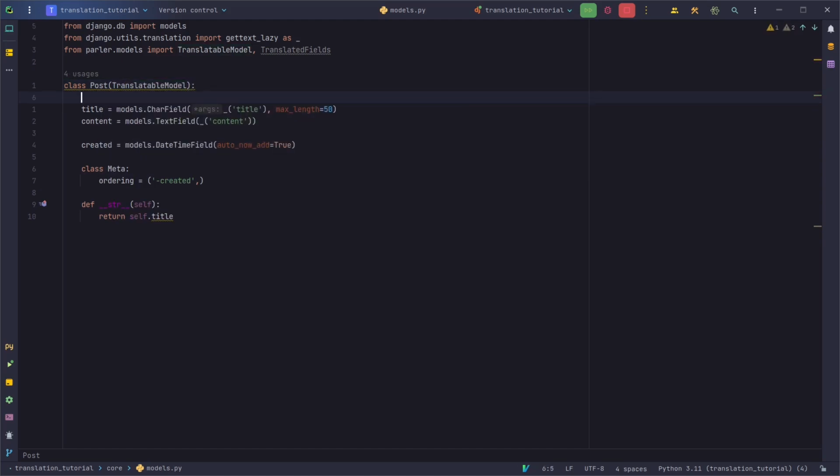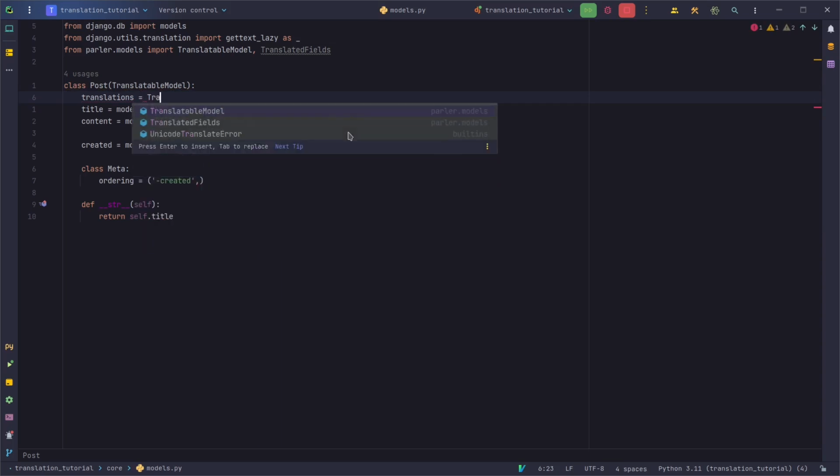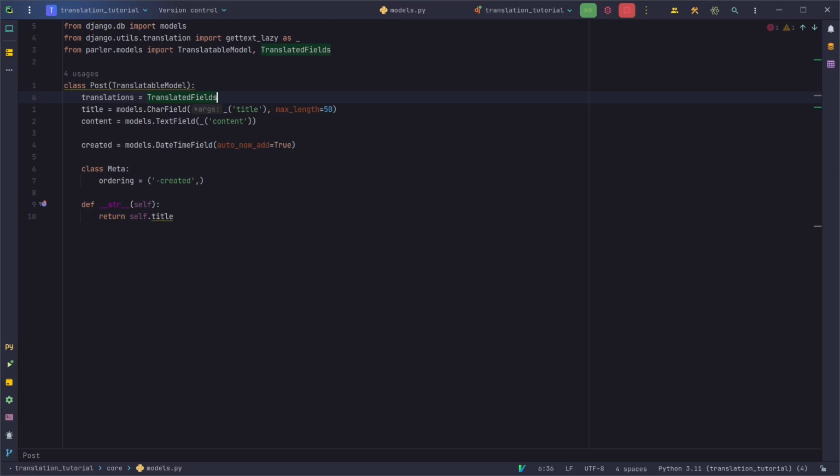And in here we have to specify a variable, and we should call that variable to declare our fields. I'm gonna show how it's done. So I'm just gonna call the variable translations and set it to TranslatedFields, and this has to be a tuple.